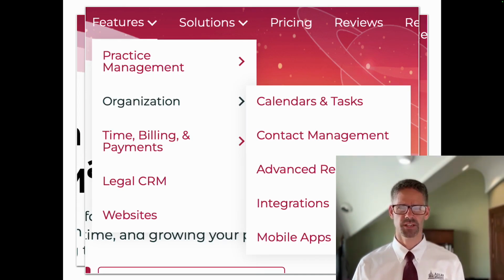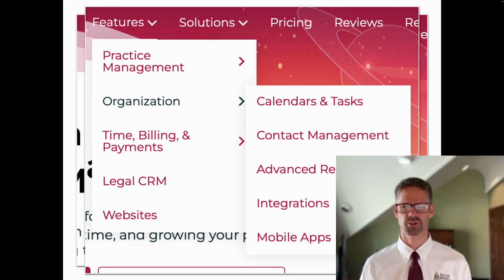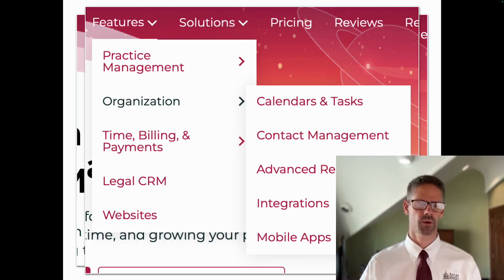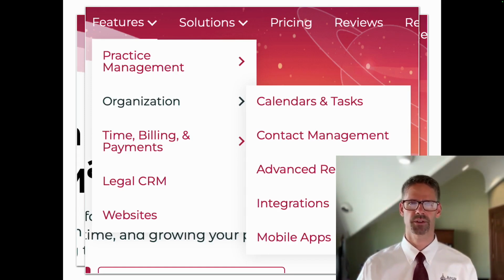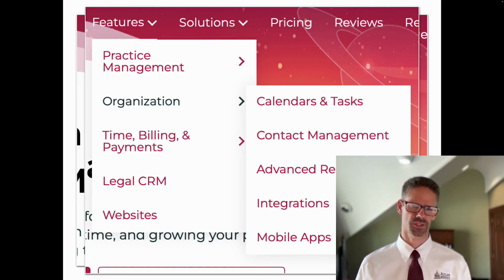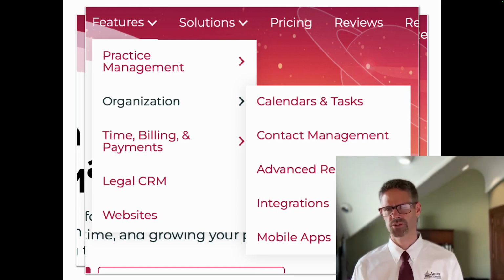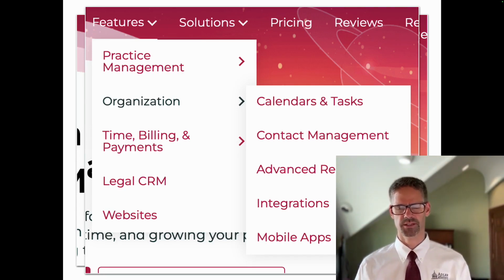Advanced reporting is an interesting development with all of these online services now, because they're starting to notice trends of how folks are doing nationwide or whatever their industry is. And so you can get really detailed looks at how your firm is performing, how the attorneys and staff in your office are doing in completing their tasks, for example. Each system has its own approach to how it presents that information to the user, and so you'll want to find one that works with your understanding and your philosophy for managing your firm.